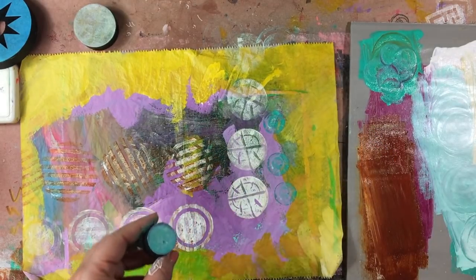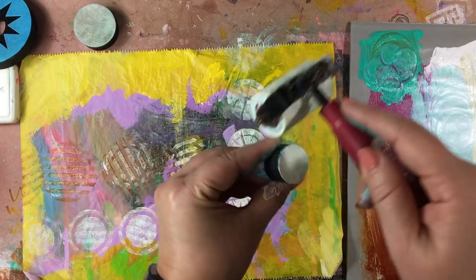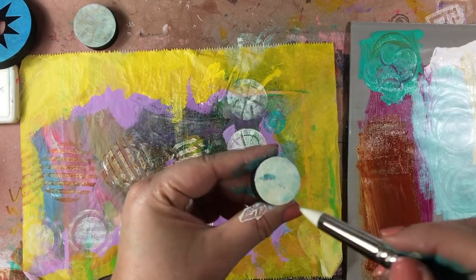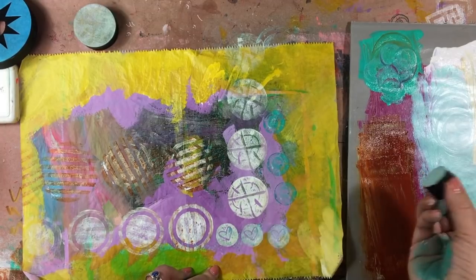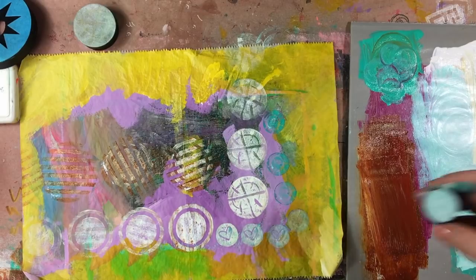I think I didn't get quite the paint that I wanted on there. Let's try that again. Better to brayer it on, right, than to stamp it in. I think I said that before. I ought to listen to myself. There we go. So yes, you need to get enough paint on there to make an impression. But how cool is that with the little hearts?